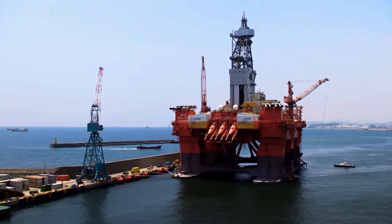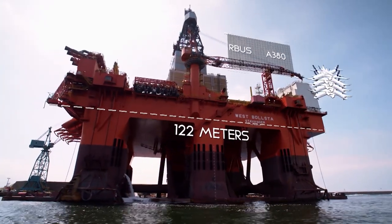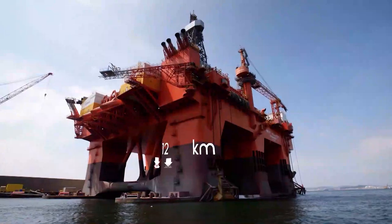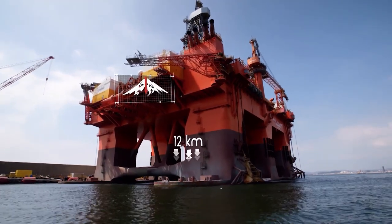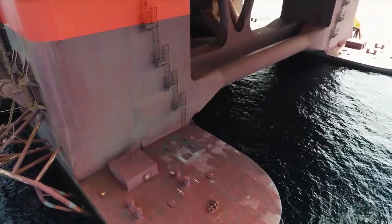The West Bolster — the largest semi-submersible drilling vessel in the world. 122 meters long, weighing 31,000 tons, as heavy as 55 Airbus A380s. With a maximum drilling depth of 12 kilometers, it could drill through Mount Everest one and a half times. And at its highest point, it measures 122 meters.